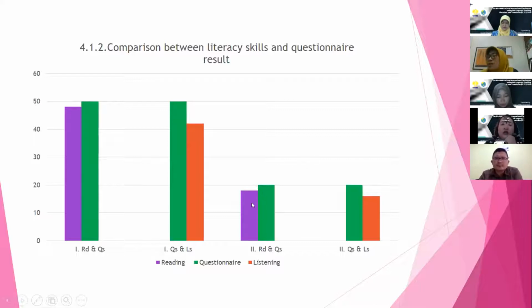They also get very good scores, Bapak Ibu. If you see the reading and also the listening, they get very good scores, but they did not follow the conventional or the traditional popular beliefs that we asked them to give response to.